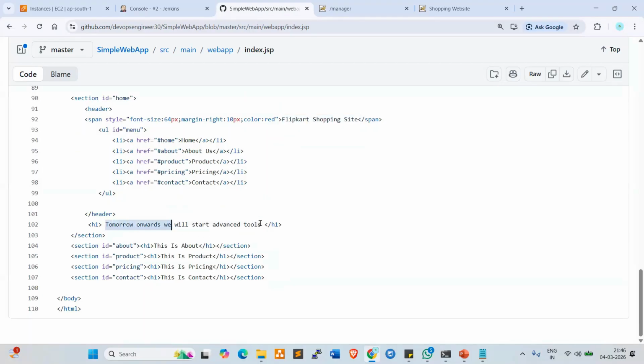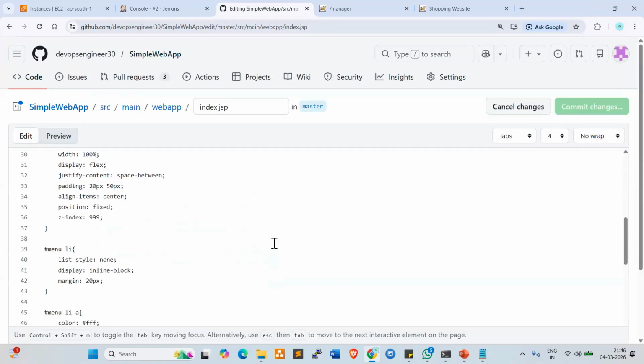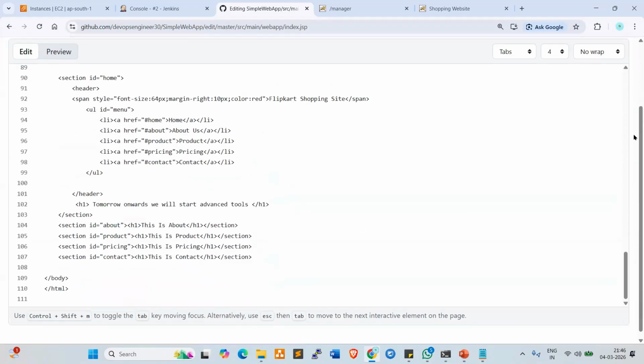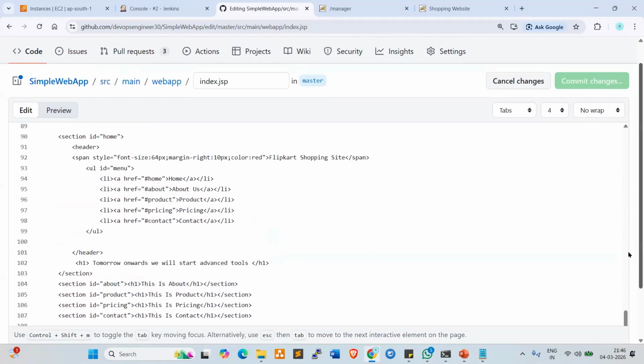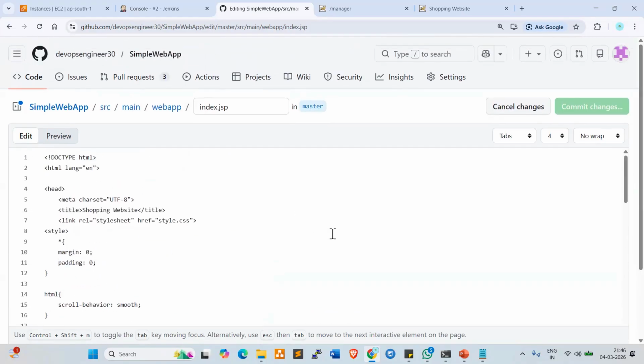First we need to edit this, right? The code should be edited, for which what we can do. So click on edit.